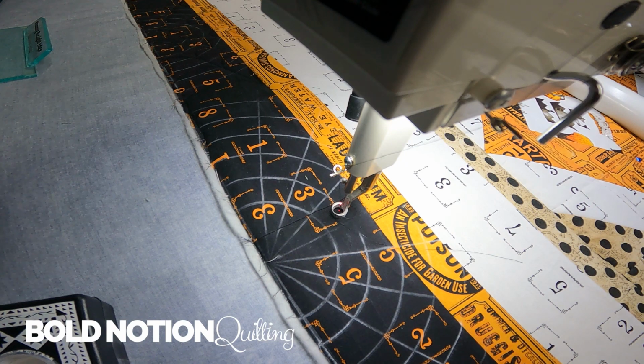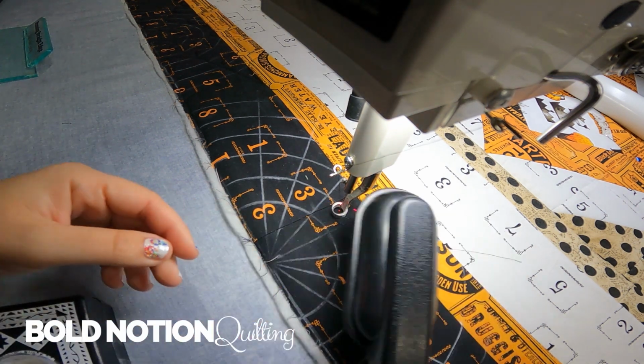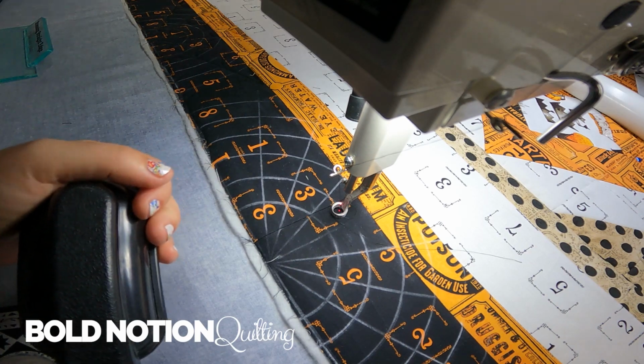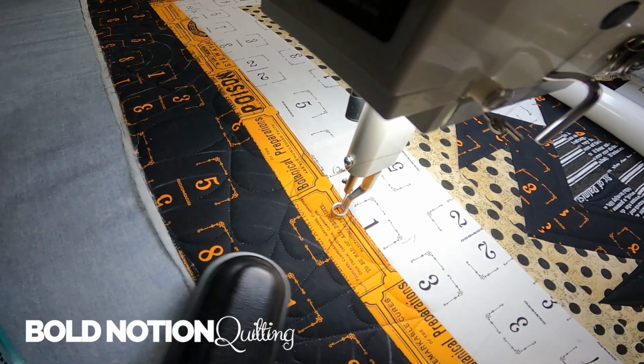I'm using the white ultimate powder, so if you need chalk to go with the stencils, if you're brand new to this, the white ultimate powder will actually brush off. I just use the magic lint brush that we have on boldnotionquilting.com to brush off the powder once I'm done. You can see that here on this spider web. You can just brush and brush and brush, and it'll come right out.